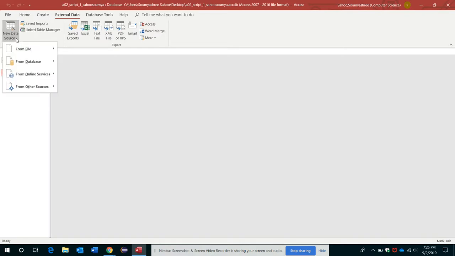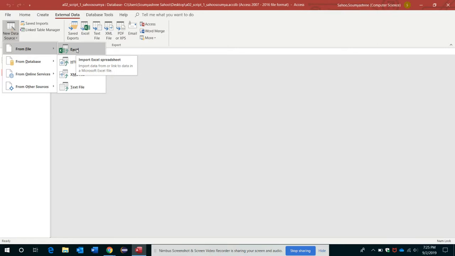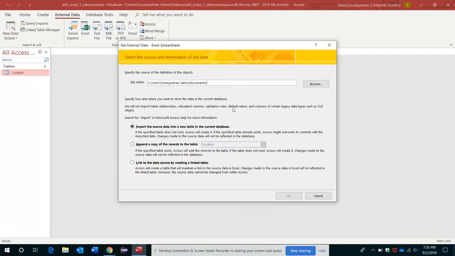So click on New Data Source, then From File, and as I need to import an Excel file, I'll click on Excel inside this group to launch the Get External Data Excel Spreadsheet feature, and make sure the option to import the source data into a new table in the current database is selected.